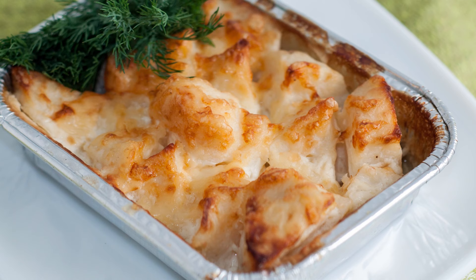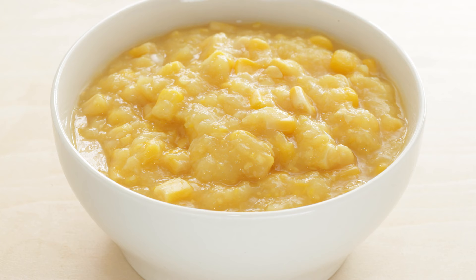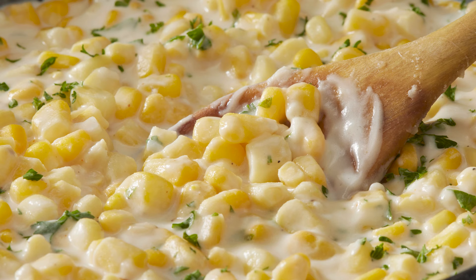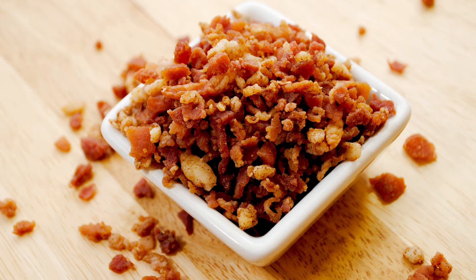This upgrade works with both scalloped potatoes made from scratch or a box version. The recipe usually calls for milk or water, which ups the cream factor. The liquid from the canned cream corn and the milk is enough to reconstitute the dried potatoes in the scalloped potatoes. However, you may want to experiment with reducing some of the liquid if you find that the mix gets too soupy for your taste. To top it all off, bits of diced ham or bacon can really take this dish to the next level.